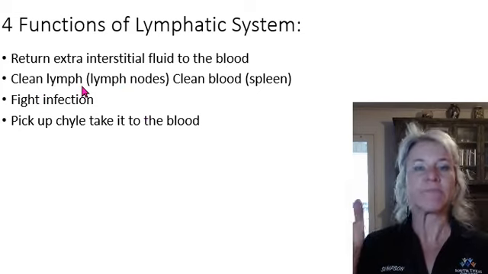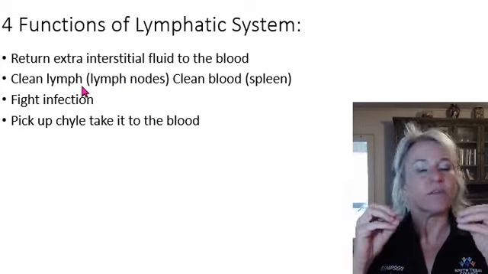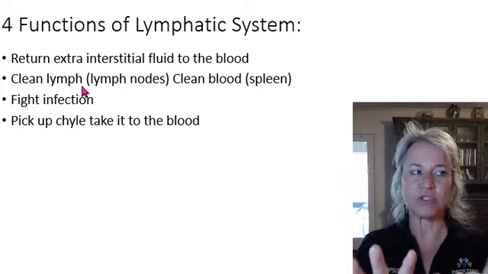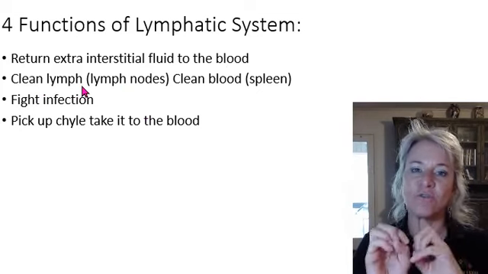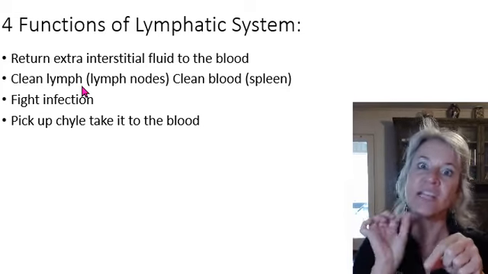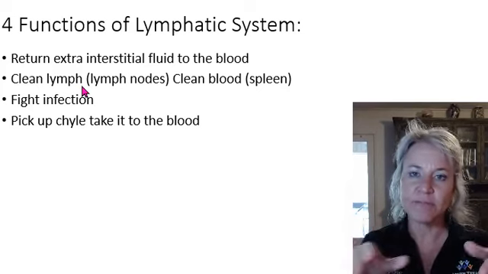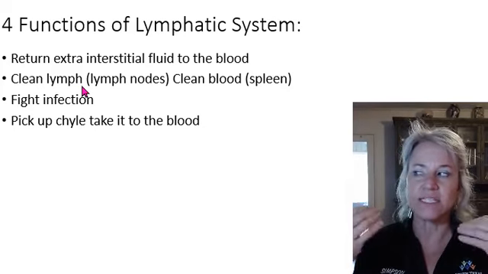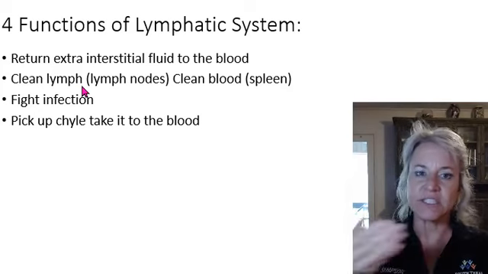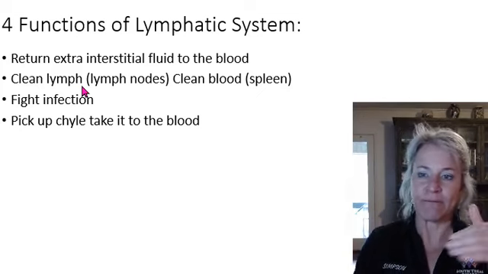Okay, so what is lymph? When this fluid is in the blood, it is referred to as blood or plasma. And when the fluid gets pushed out of the capillary and into the tissue space, it is referred to as interstitial fluid. But when it gets picked up by the lymphatic vessel and it's within the lymphatic vessel, then it's called lymph. But it's all the same fluid. It just depends on where it's located what it is called. If it's in the blood vessel, it's plasma. If it's in the tissue space, interstitial fluid. If it's in the lymphatic vessel, lymph.